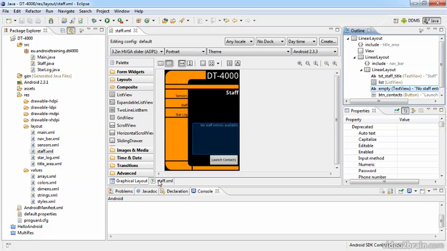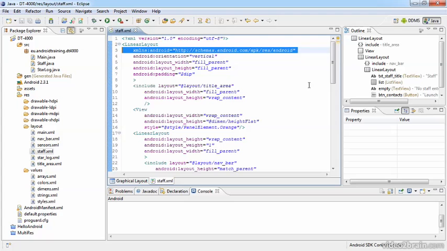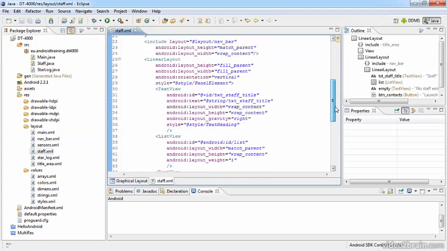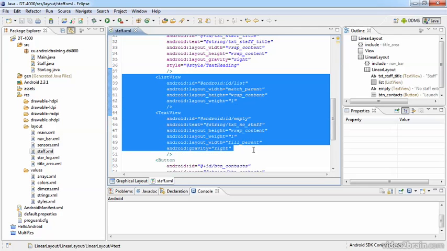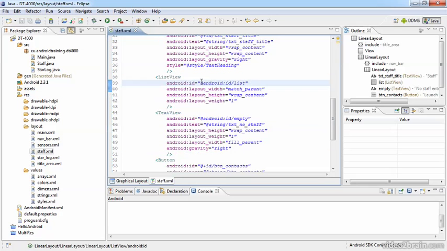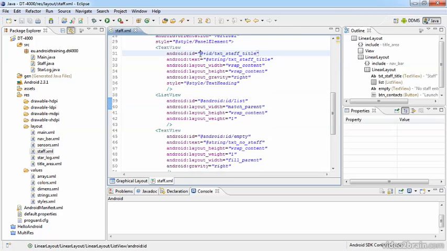Now take a look at the XML by clicking on staff.xml, scroll down to the list and the text view. Here they are. And now look closely at the ID. Normally, I would write something that looks a little similar to this one: @ plus ID and the ID of this item. In this case, there is no plus, and the ID is prefixed with Android:.